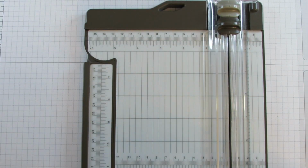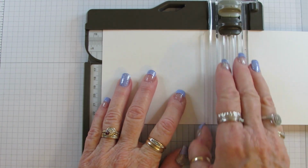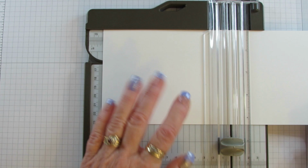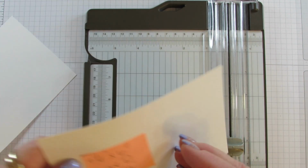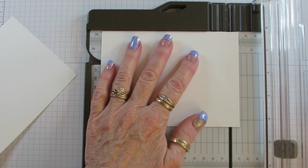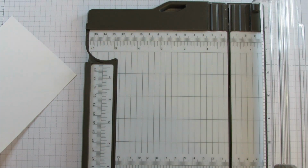The most important thing, you can decorate this type of card any way you want. The most important thing is getting the cutting down right. You're going to need your paper trimmer. So we've got our 4 1/4 by 11 inch piece of cardstock, and I start by scoring it at 5 1/2. So we have a piece of cardstock that we cut just like we're making a regular 4 1/4 by 5 1/2 greeting card, and we fold it, okay? And then we also have the 4 1/4 by 6 inch cardstock, with the long edge up at the top. I am going to score this on a short edge at 1/2 inch. And I'll fold that over. I'll crisp up these creases here in a minute, and I'll set that aside.